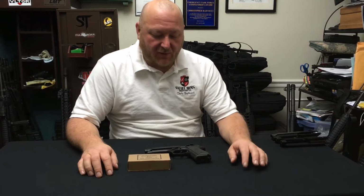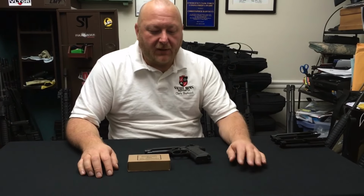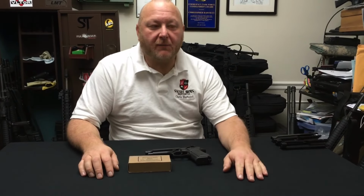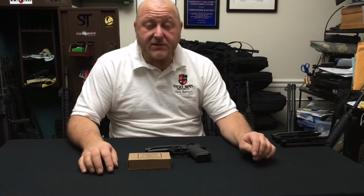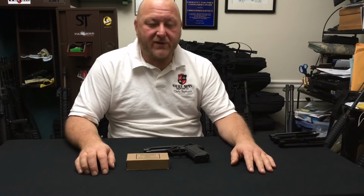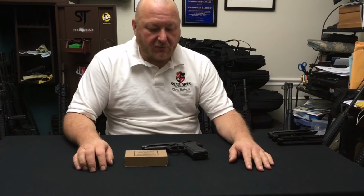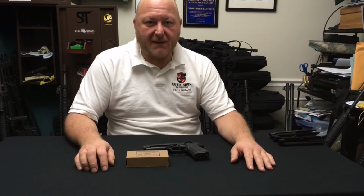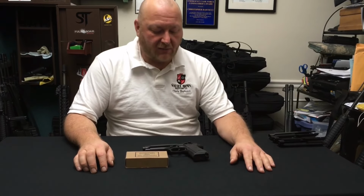Today we're going to be talking about one of my favorite guns, the Beretta M9. Recently I've been on the internet myself, and I've been looking at what people have to say. There is so much misinformation out there on the M9, what it is, what it isn't, what's happened out there, that it's really unbelievable. So what we're going to talk about today is what actually happened with the M9, what's true and what's not, what's factual and what's not.